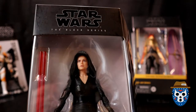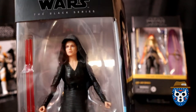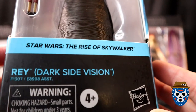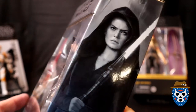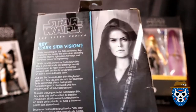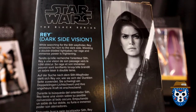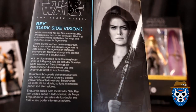It's got the normal Black Series packaging. There's Rey — I'm really interested to see that lightsaber in person. Here's the front of the package, and here's the artwork on the side, which looks really cool. I've heard a couple people complain that if this expression had been used on the figure's face it would be better — it's not quite as close. Here's the back of the packaging, and it says: 'While searching for the Sith wayfinder, Rey envisions her turn to the dark side, wielding a double-bladed lightsaber, her rage and immense powers frightening.'